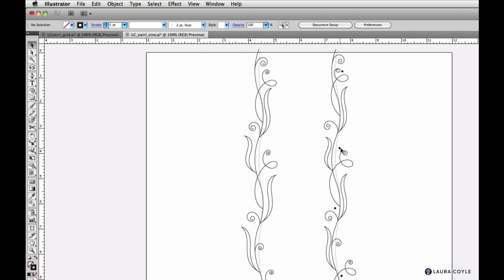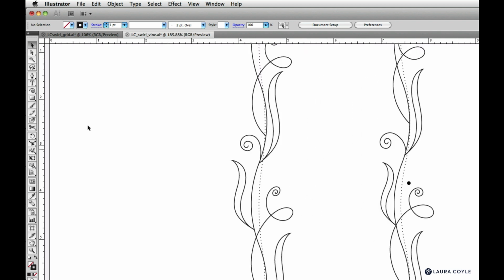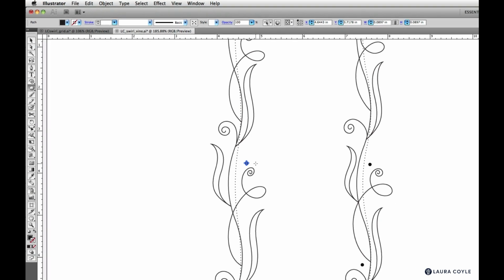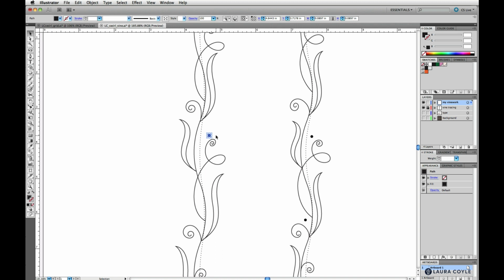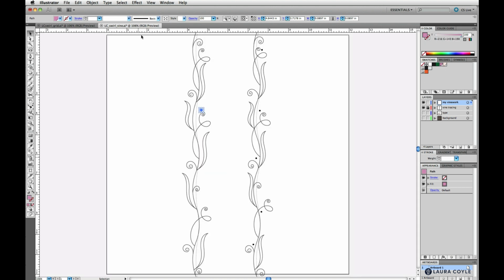And then the last detail are these little berries. They're just circles. So I'll grab the ellipse tool and hold down Shift. And then I'm going to swap the fill and stroke. Shift X is the shortcut. And then I'll go over to the swatches panel and add color to this one before I copy it. I've got a swatch here for it. And then copy and move them into place. And just scatter them around on the vine.